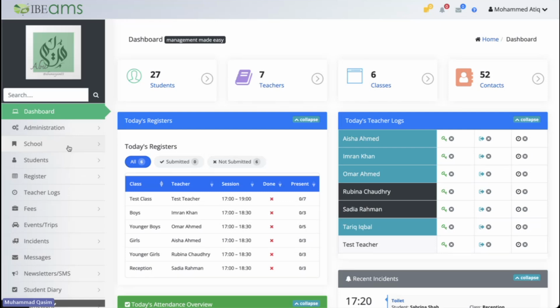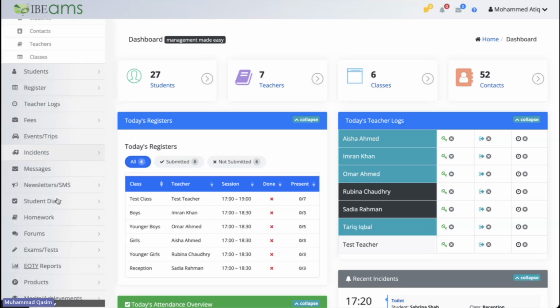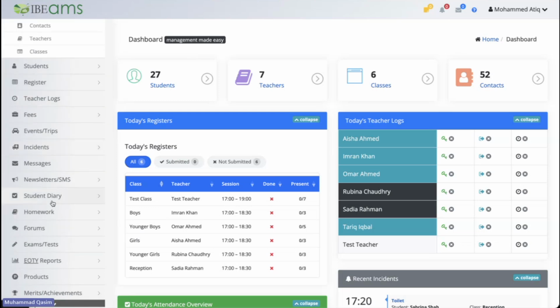But if you are joining new, or you have planned to join soon and you have joined just to see the system, then in students, there is already an import option. You can import with a CSV. For contacts, you can also import them with the CSV, an Excel document basically. And teachers can also be imported. Classes you had to create manually up until now. So that's a feature that's currently being developed, and we're hoping that in the next update that will be released as well, inshallah. So like that, lots of features here that are available in the IBEAM system.